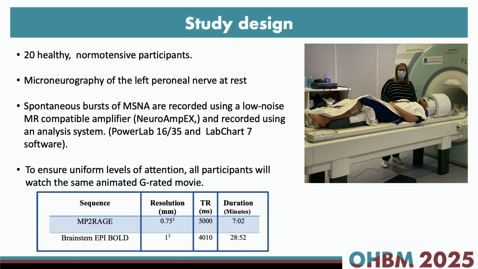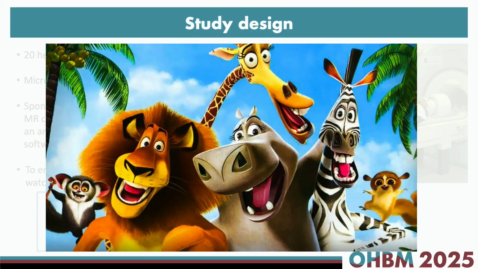Now, there might be some naturalistic people in the room. I'm not really sure, and I know you're all thinking, what movie did you watch? We didn't consider that part of it in our parameter design, but what we did think is we just want people to stay awake, because when you fall asleep, your activity decreases. And we wanted people just to be in a generally happy, relaxed state, not thinking about their thesis, not thinking about why their results didn't work, just going back to their childhood when things were less stressful. So they all watched Madagascar.